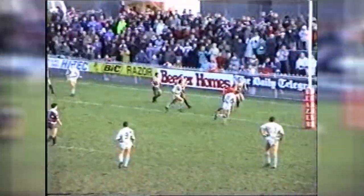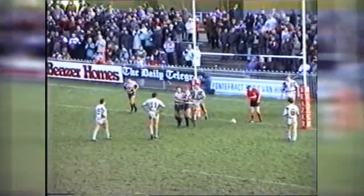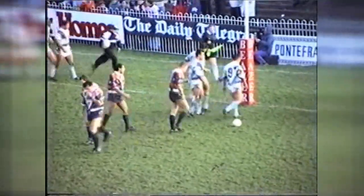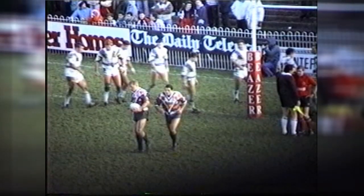Oh, nobody could have stopped Martin Pearson that time. There was nobody on this earth could have stopped Martin Pearson. He saw the gap, he shot through it, and everybody on the Swinton side just watched in amazement. Mark Wellsby came across, but he shrugged him off as if he were a fly on a wall. From acting half-back.